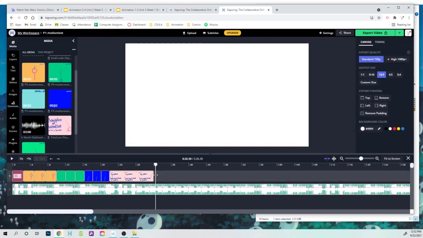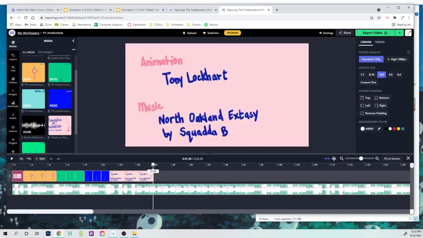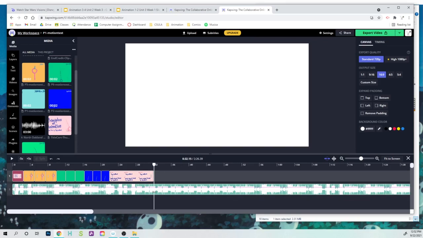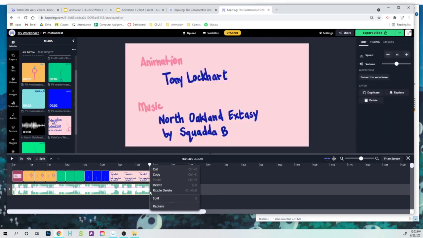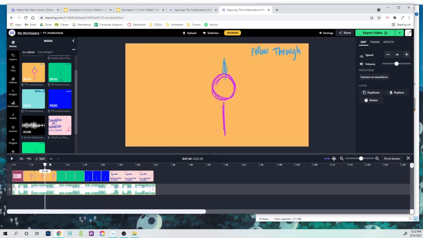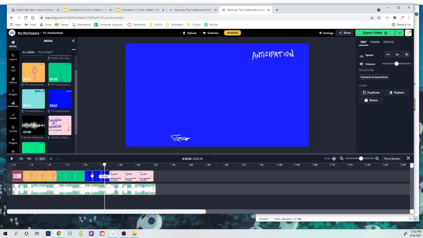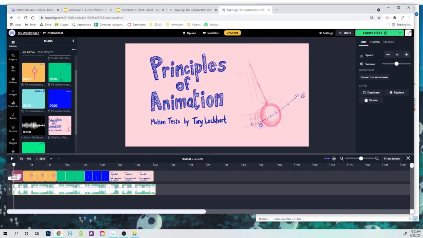I'm gonna go to the end, and then I'm gonna split my audio. So right click, split, and then what I can do is click and delete. By the way, there's a shortcut. You can just press the letter S, and I'm kind of done. It's all fine-tuned. I've got everything that I need. So all I need to do now is to save it.